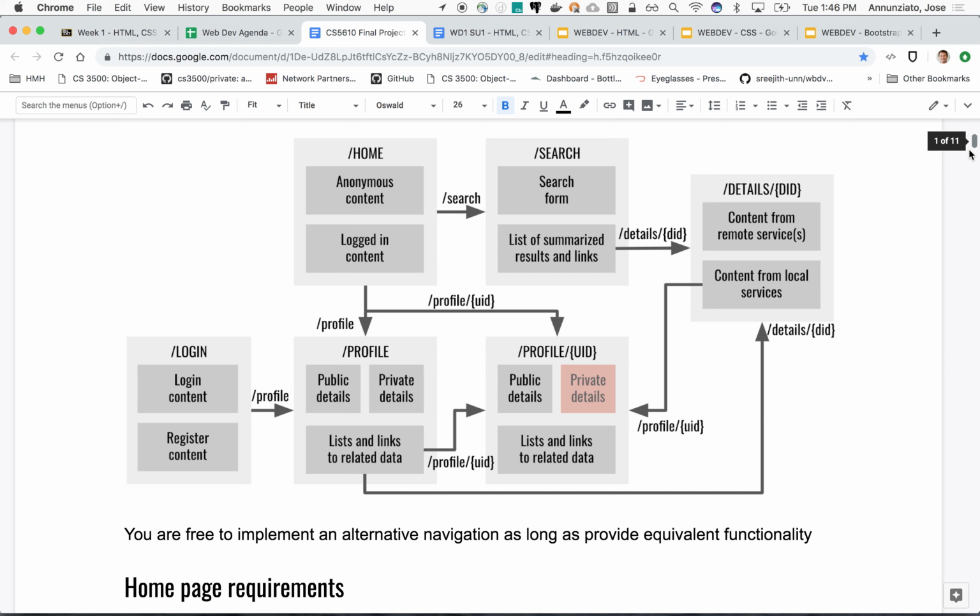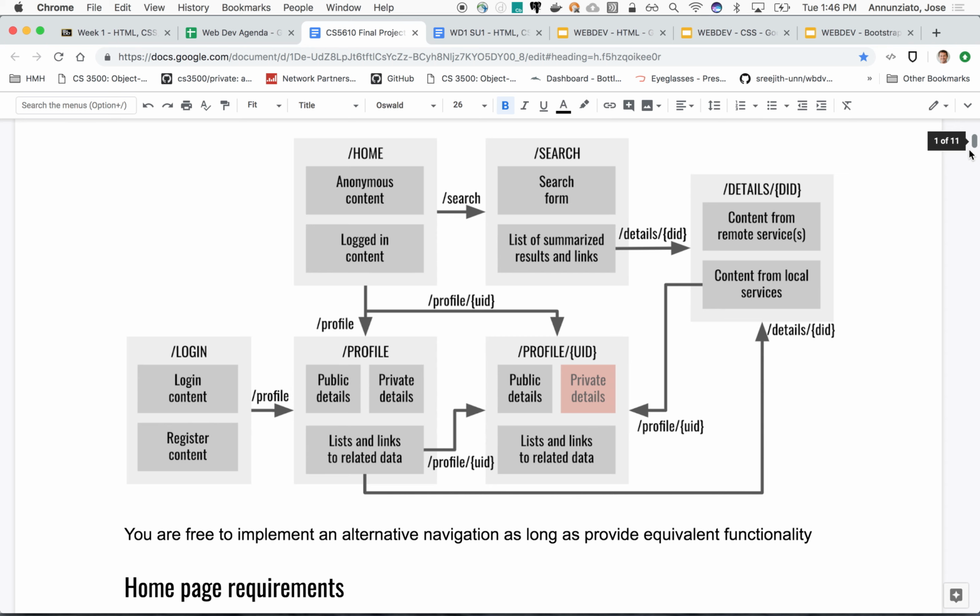Right? So half of the content here should be from the remote service, and half of the other content should be from whatever you might have stored in your local database. Make sense? So you should be able to have some kind of identifier that uniquely identifies the object, and allows you to retrieve the original object from the remote service and then map it to a local object representation in your local database.